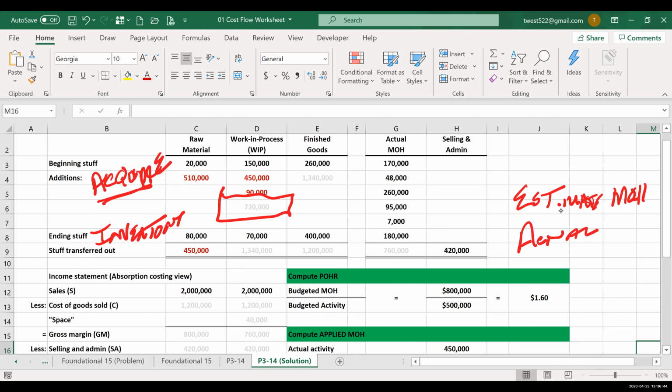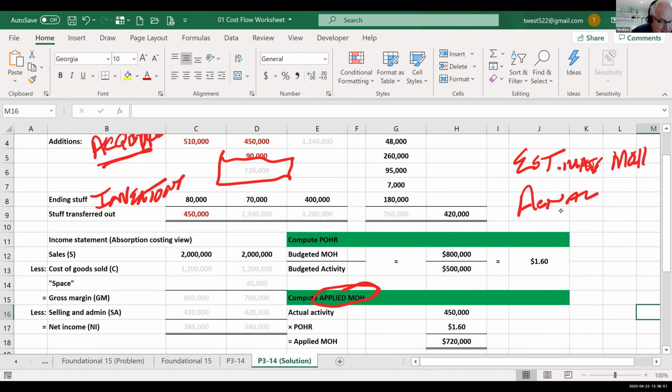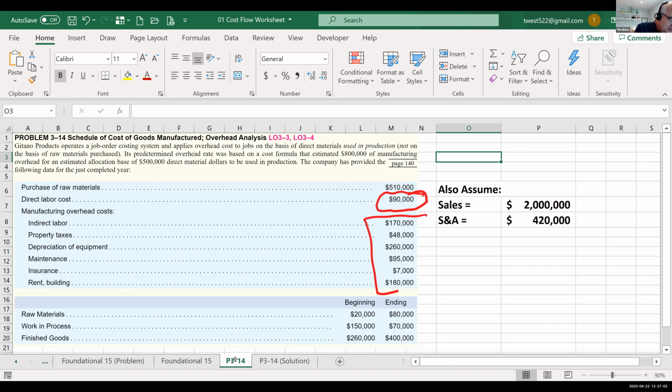Those are the bills and receipts. And then we've got the amount that's applied, which is our updated estimate, right? Correct. So there's the 720. Now, we want to come back just a minute and say, how do we get the actual? Don't forget in this problem that all of this is considered overhead, okay? Actual manufacturing overhead.